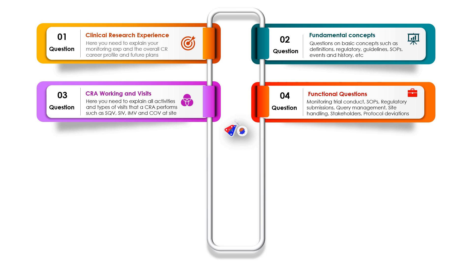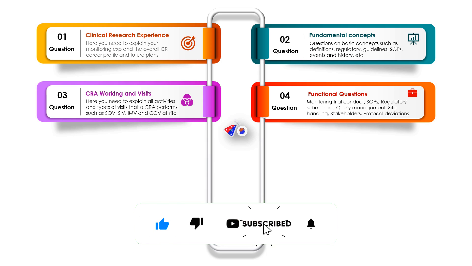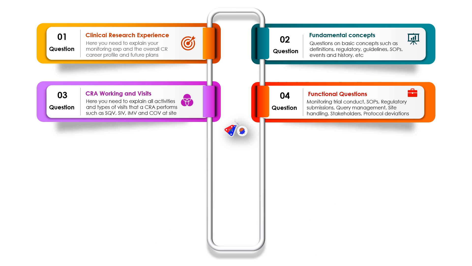The next set of questions covers functional topics such as how do you conduct a clinical trial and what SOPs did you follow in your previous organization. When it comes to regulatory submission, what kinds of forms qualify for clinical research — what is Form CT04, what is Form CT06A? They will also ask about query management: how do you handle the site, how do you manage queries, and have you faced a database lock? They will also ask about coordination between various stakeholders and how you manage protocol deviations.